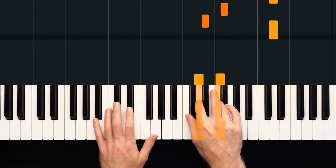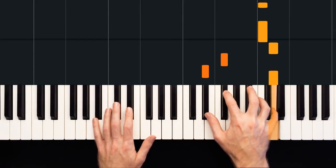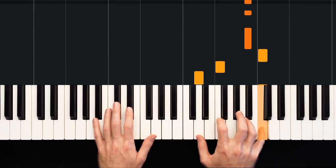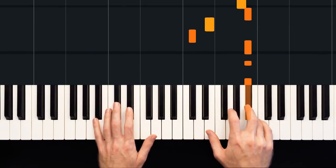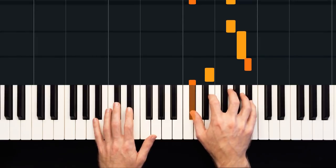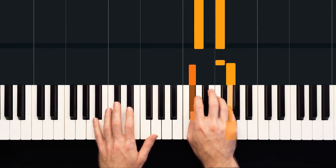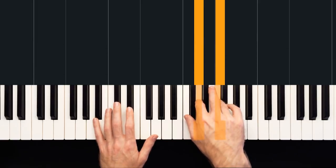So those four bars again with our right hand. And our last shape, C sharp and G, down to D and F.